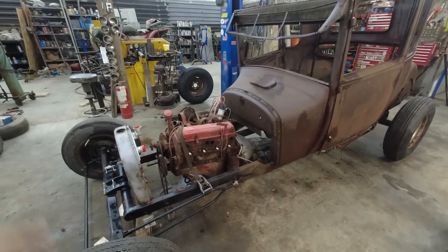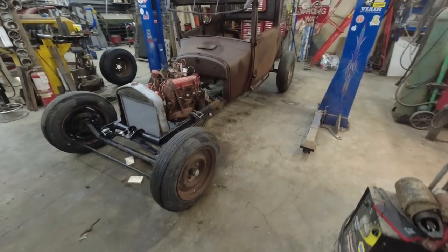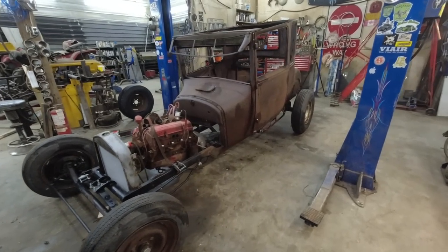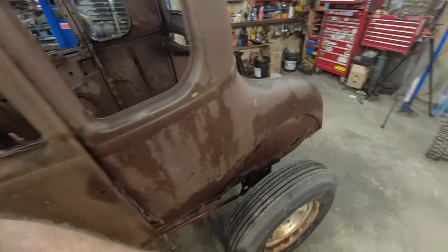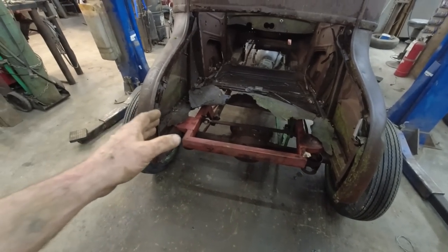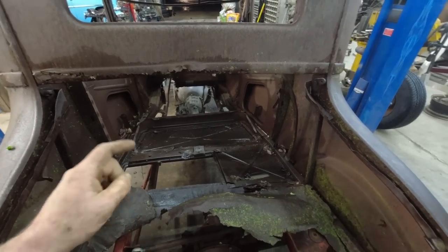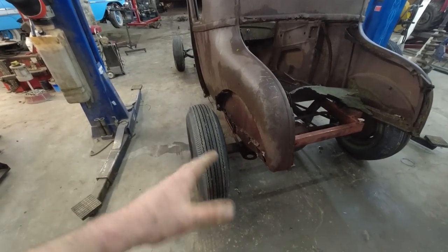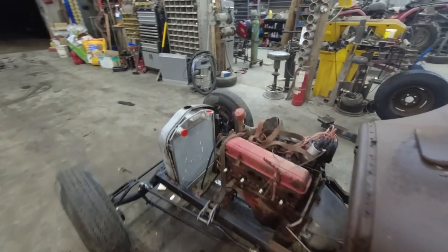Oh, well. Okay. I've boogered around and wasted enough time tonight. I'll ponder on this tonight and see what we do. I think the next plan of attack is going to be, doesn't matter what I build, I'd have to cut this out anyways. So I'm just going to gut a bunch of the back out of here so I can at least lay it on the chassis where it's supposed to. I think it's pretty close when the body was sitting on the axle. We'll find out. But then we can get into how much we got to shorten out the front here.